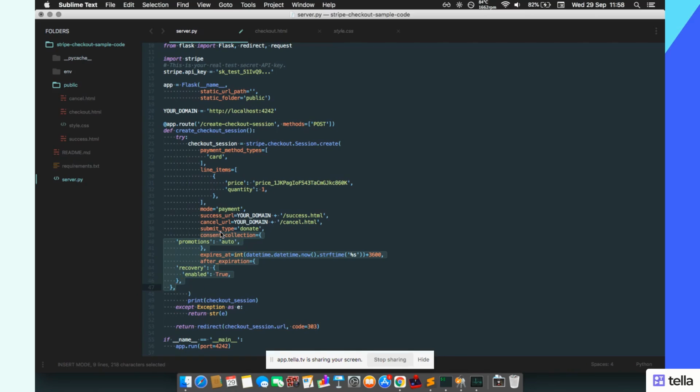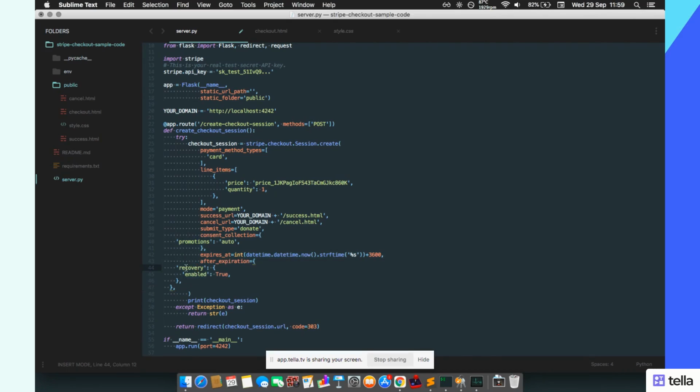First of all, you create this entry here called consent collection. You set promotions to auto. Then I set the expiry of my checkout session to be 1 hour from now, which is the minimum amount of time it takes for Stripe to say this session has been abandoned, and therefore Stripe will send you a webhook with the information of the checkout session that wasn't completed, including the email address.